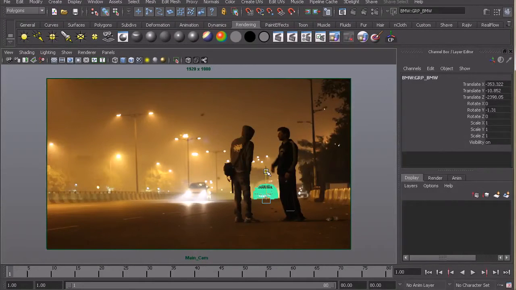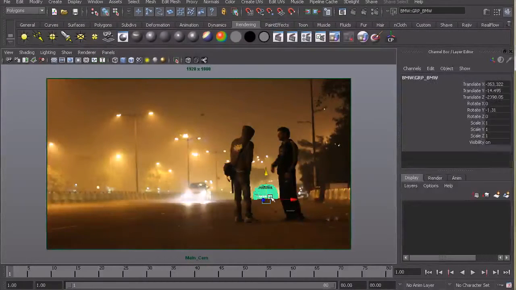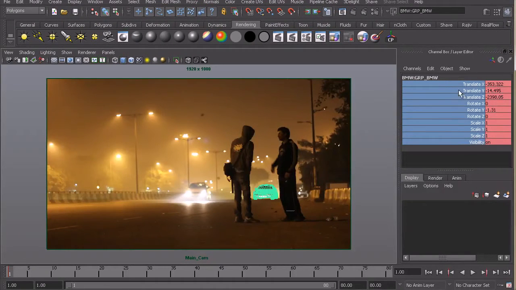Just move back negative in the y-axis, again a little bit less. Match the first frame position. All right, now it's working fine. And hit the S key on your keyboard, so it will key all these values, translate, rotate, scale, visibility also.